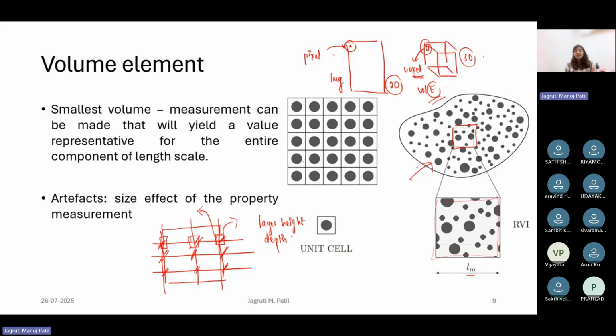Because at different depths, your structure might be different. At different depths, you'll get beam diffraction effects. You don't want these beam diffraction effects to occur, because artifacts will occur, caused by the size effect, a property of your measurement analysis. So one effect is based on your unit cell. The second effect is based on where and how you try to image your particular cell.